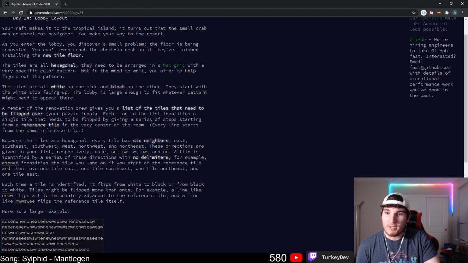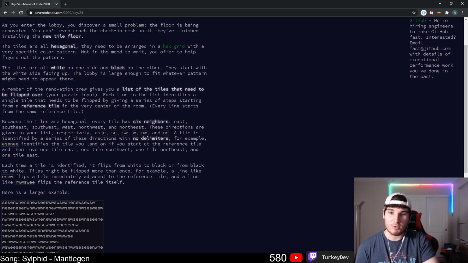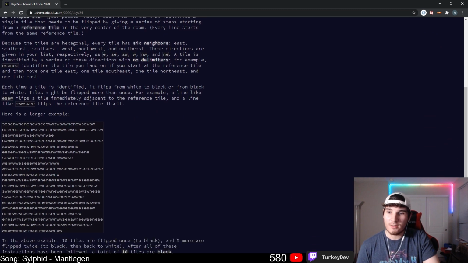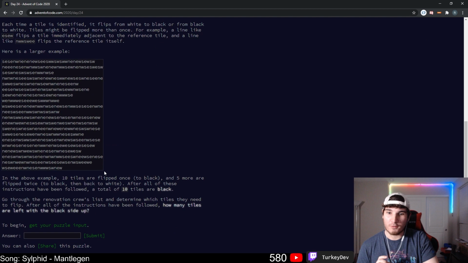Because the tiles are hexagonal, every tile has 6 neighbors: east, southeast, southwest, west, northwest, and northeast. These directions are given in your list respectively. A tile is identified by a series of these directions with no delimiters. For example, east identifies the tile you land on if you start at the reference tile. In the example above, 10 tiles are flipped once to black and 5 more are flipped twice to black and then back to white. After all of these instructions have been followed, a total of 10 tiles are black. Go through the renovation crew's list and determine which tiles they need to flip after all the instructions have been followed. How many tiles are left with the black side up?